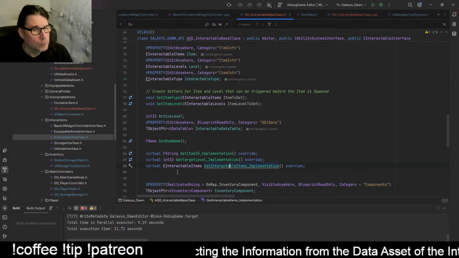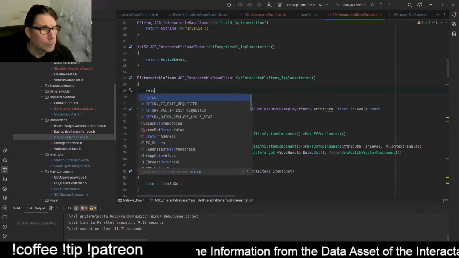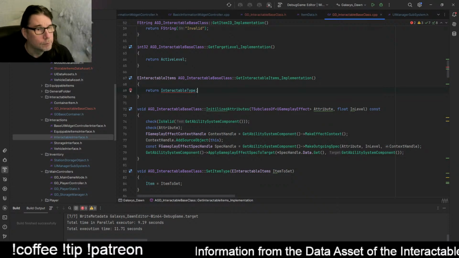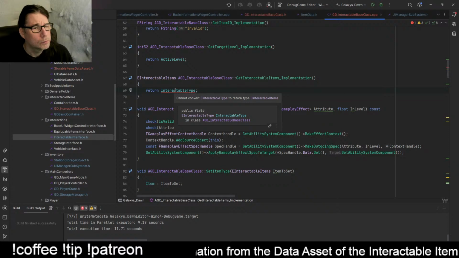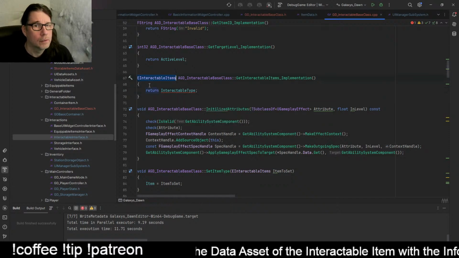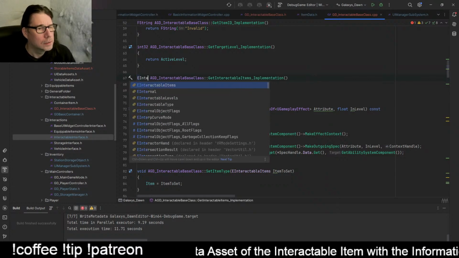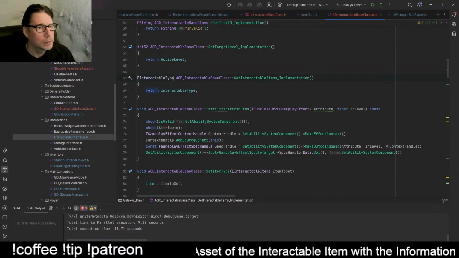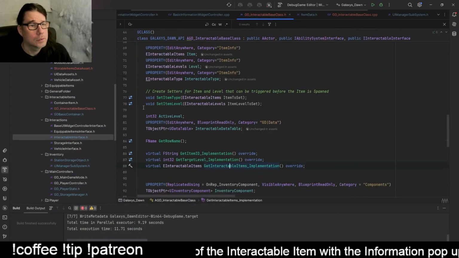And return that. And it says it can't be returned, cannot convert interactable type to return interactable items. No, because this is wrong. Interactable type. There we go. That's the one we wanted. Stupid.